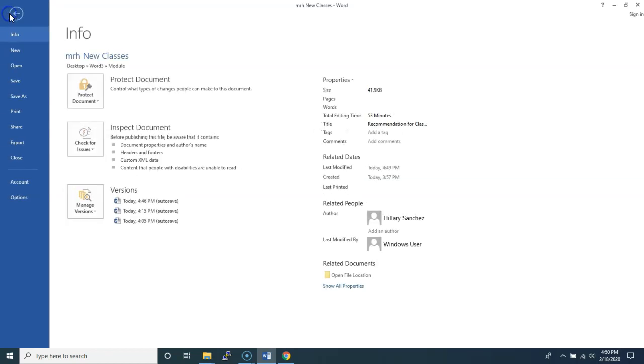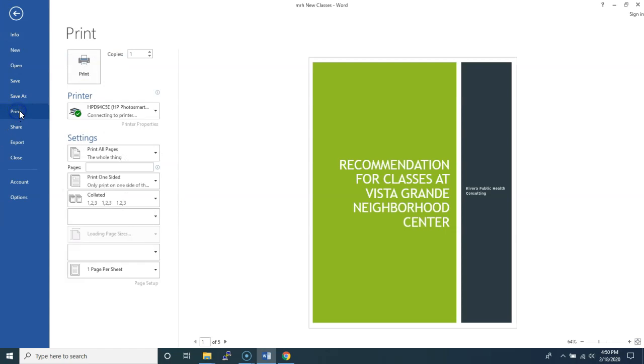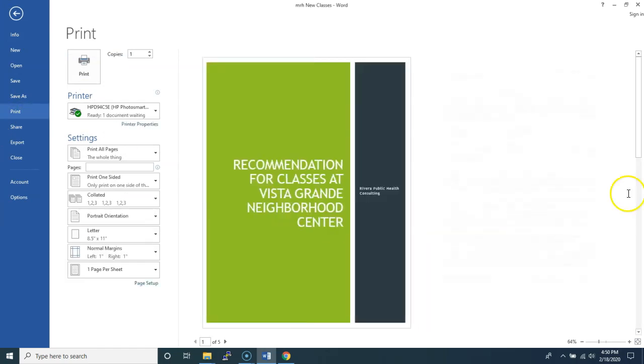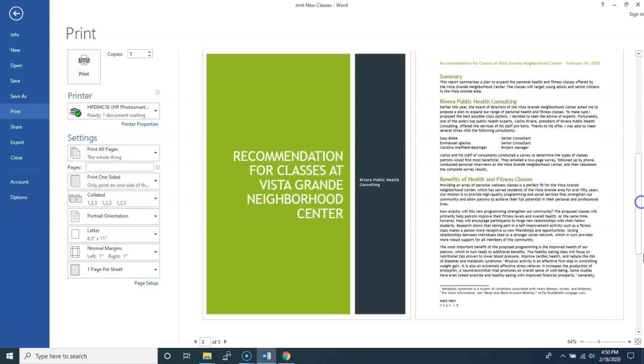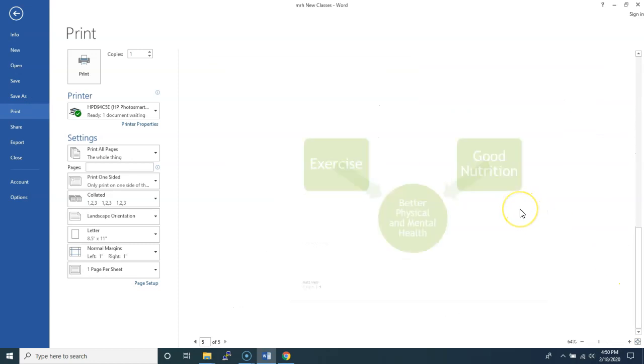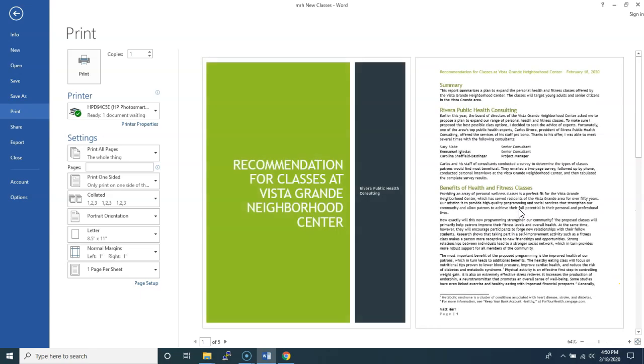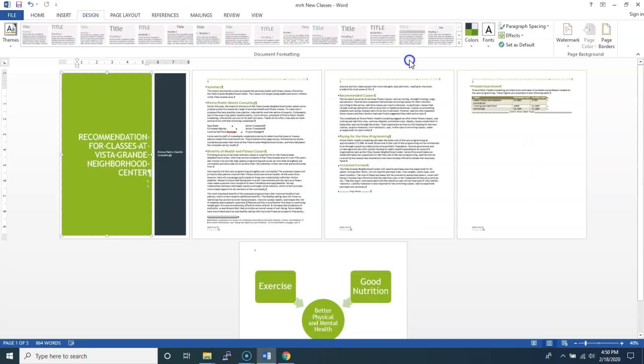So now they want us to check out what this is going to look like. If I go to File and then Print on steps 1 and 2 on page 166, this is what it's going to look like. And this is kind of important because it gives you a sense of the balance of things. I don't want you to actually print this. Okay, so we can go back here.